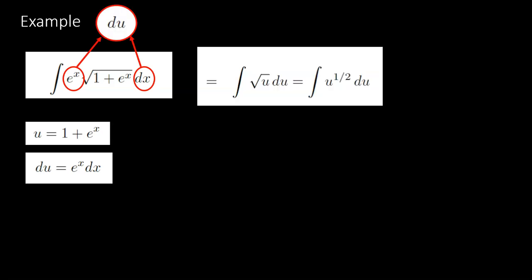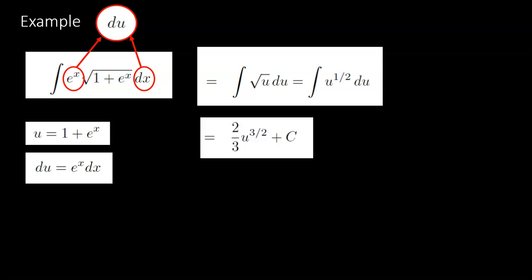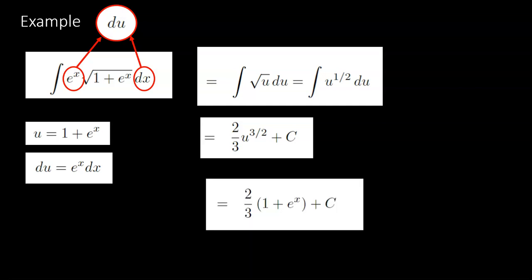So that all gets wrapped up in my du. This integral becomes the integral of the square root of u du, or u to the 1/2. Now I can use the power rule, add 1, divide by what I get, or multiply by its inverse. So I have 2/3 u to the 3/2 plus c, and substitute my u back in because that was just a helper. So I get 2/3, oh, I left the power off, that should be 2/3 times the quantity to the 3/2. I'll fix that in production.